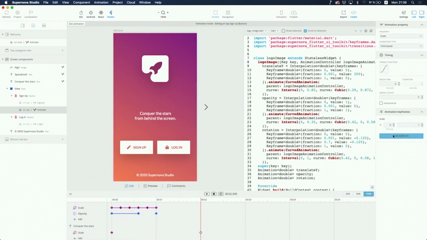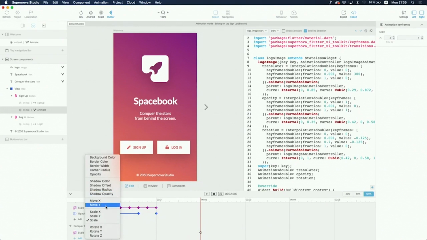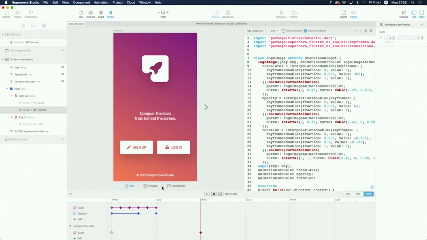But to answer your question, basically any property you can set on the component can be animated. Here is the list of the animatable properties on each component, which includes appearance, transformation, and shadow. You can also do chained animations, so you don't really have to animate just one component. The trigger is always just one, but the trigger can animate different components. So if you want, you can animate multiple ones.